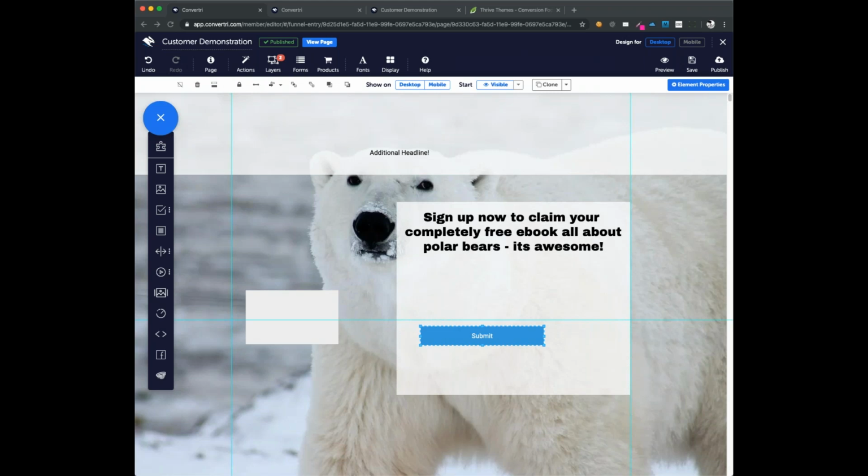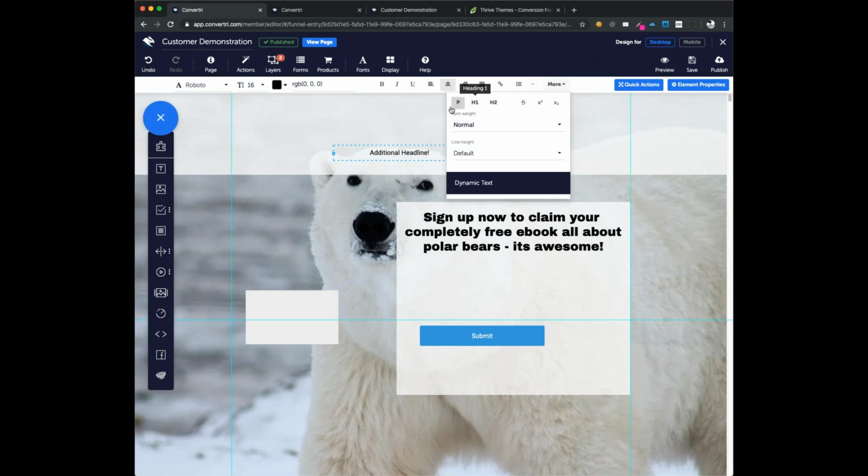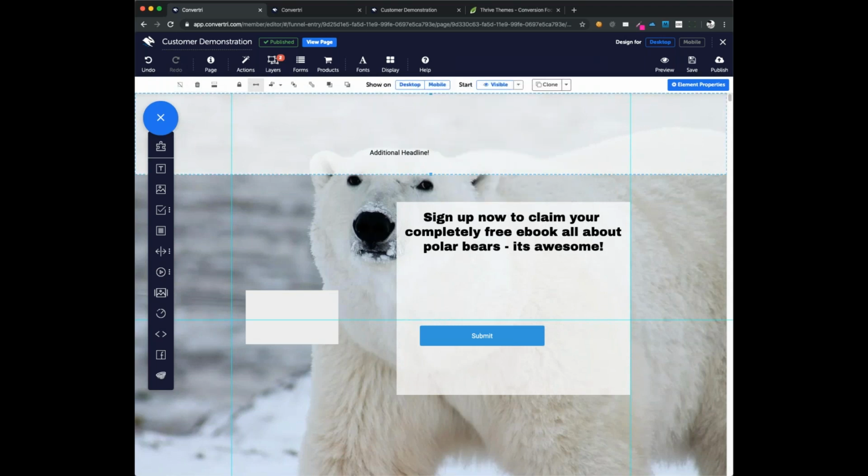Hey, Ian McMillan. You can set H1 and H2 tags if you want to. To be perfectly honest, it really doesn't affect SEO that much anymore. But if you want to, once you've clicked into the text, under the More menu you can select whether it's paragraph, H1 or H2. So if you want to set up headings for your SEO purposes, you can. But I really wouldn't worry about it much. It just doesn't affect it the way it used to.